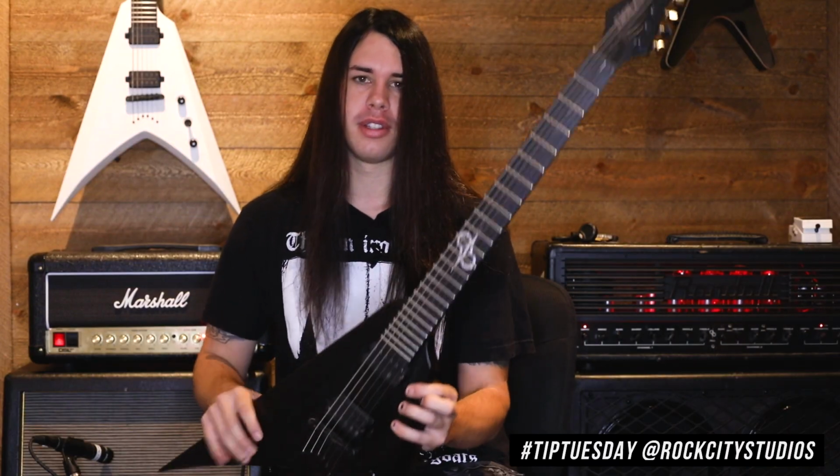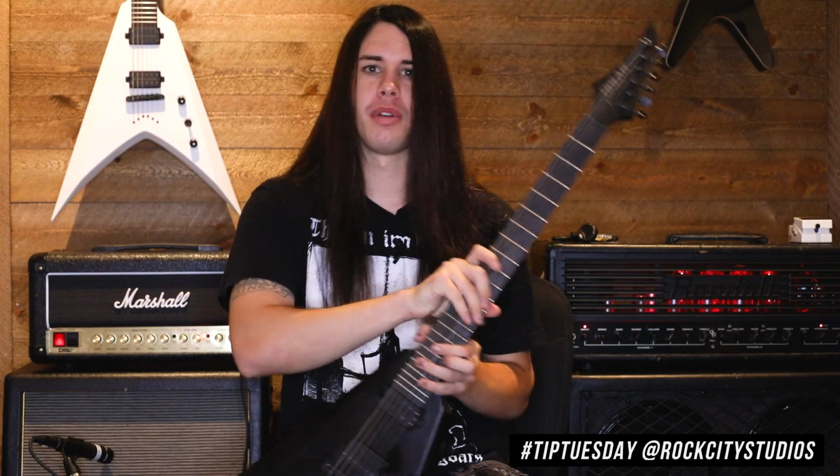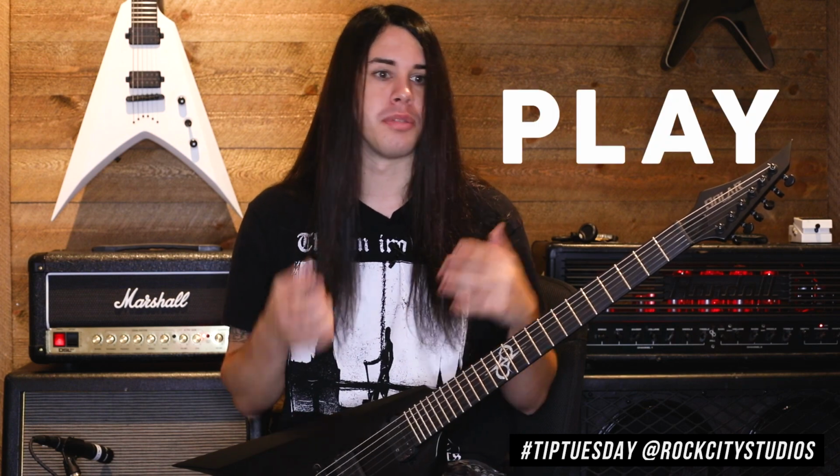Another way to get them motivated is, so the P word, practice. It's kind of just a general term, and it kind of seems like a chore. Really, this thing is fun. This stringed instrument that I'm holding, or even the drum or whatever they're taking, it's a lot of fun to play. We're supposed to have fun in here, so we don't want it to seem like a chore. We use the word play, just play at home.